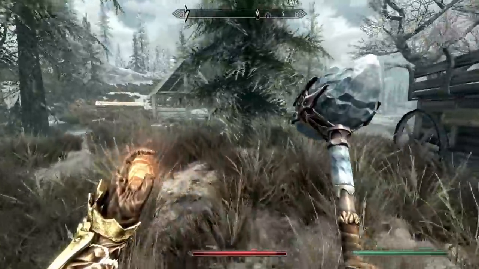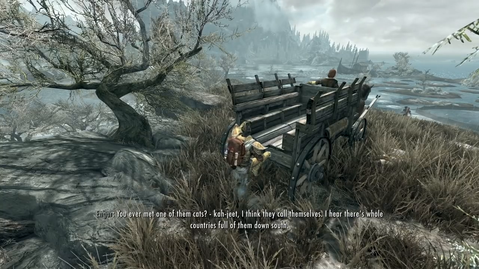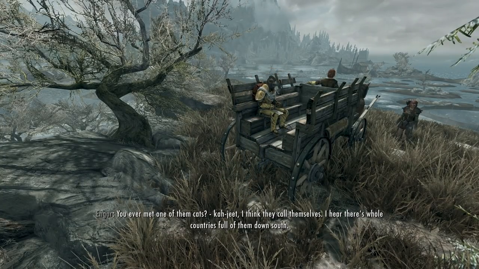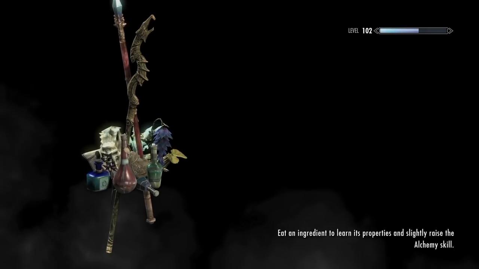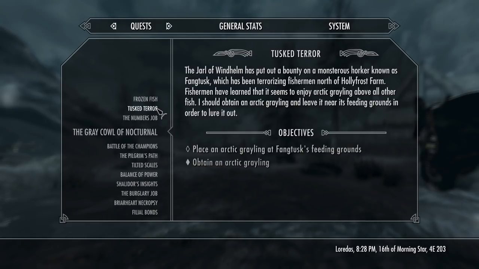Yeah, let's go to Dawnstar. It's time to go fish up a fish. You ever met one of them cats? There we go. Hajiit, I think they called himself. Okay. I need to look up exactly how to refresh the shit for, what do you call them? What do you call them? Where is this at, by the way?